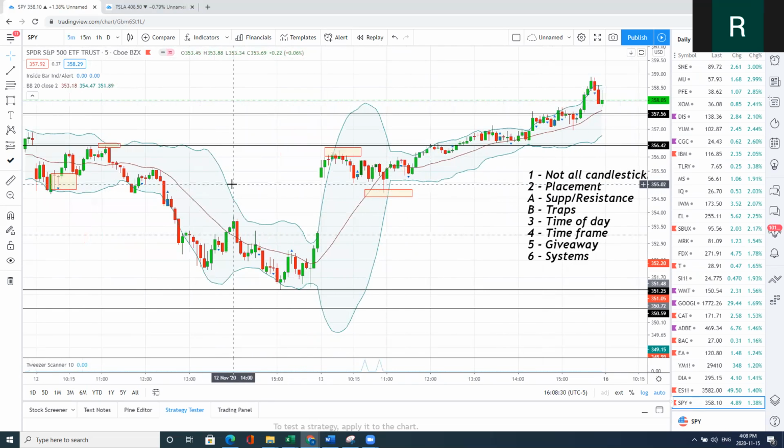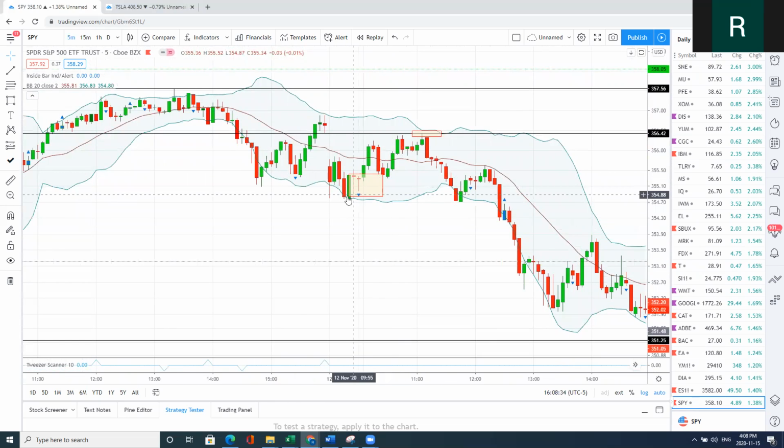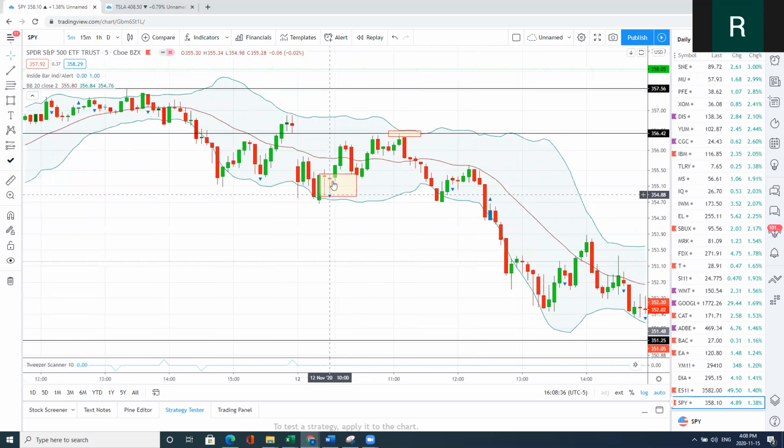Okay, and let's just walk through some more examples now. So here's a great example on the Thursday. We had this inside bar at the day's low, so near the low of the day, right? Followed by a hammer wick. So we had a good chance that this candle is at least going to be scalpable up for some profits. And that's why this is a good setup.